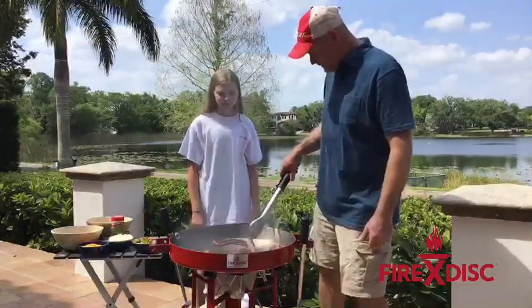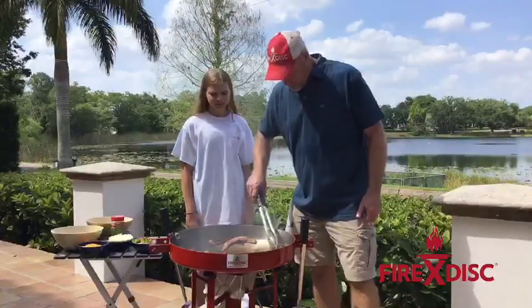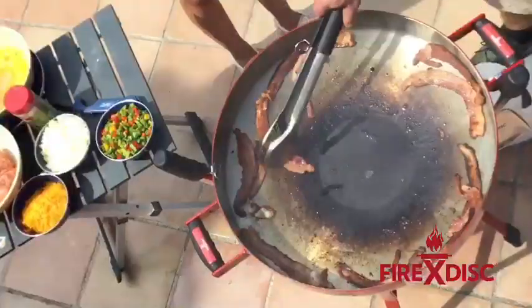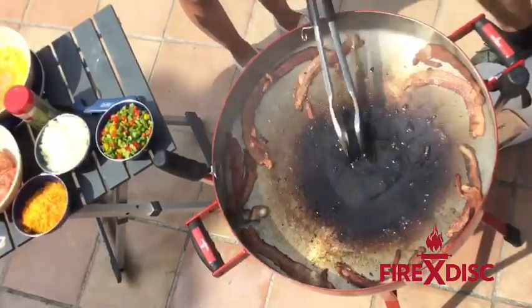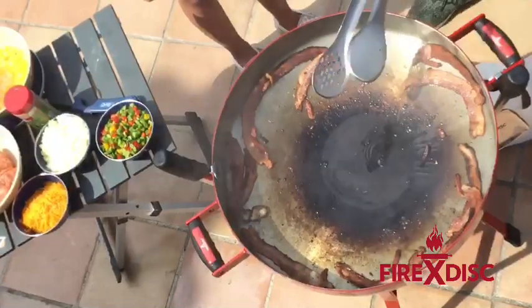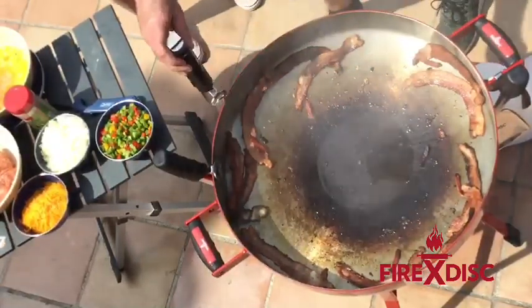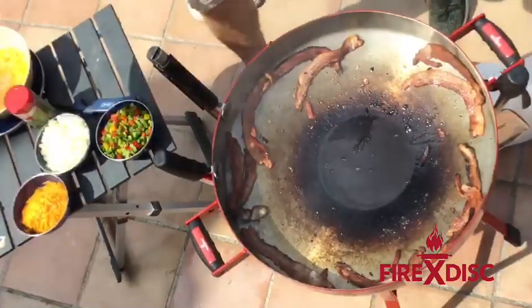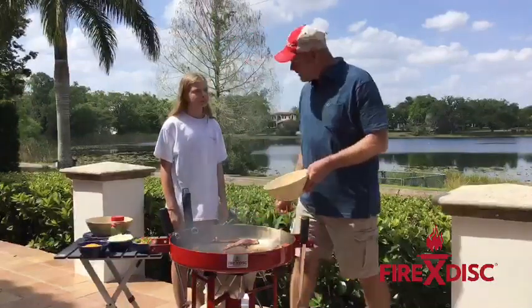Yeah. All right. Well, we're getting close here. Got the bacon just about done. I'm going to slide it all up here. It's looking good. We got a little bit of grease in there, which is fine. So next, with the breakfast bake recipe, the next thing that goes in really is the ground sausage.